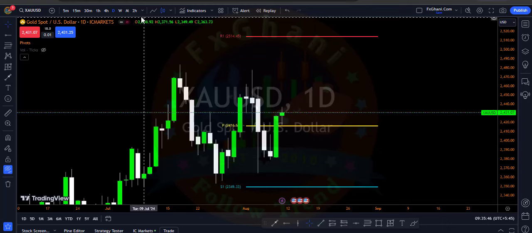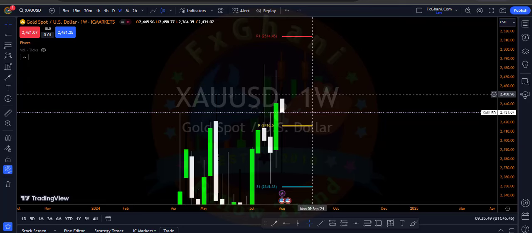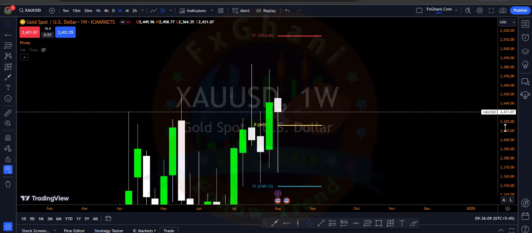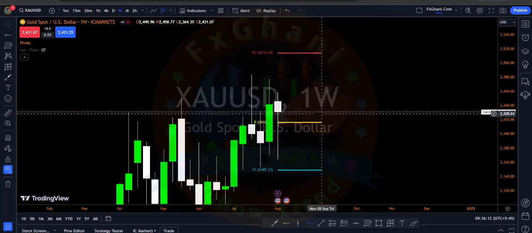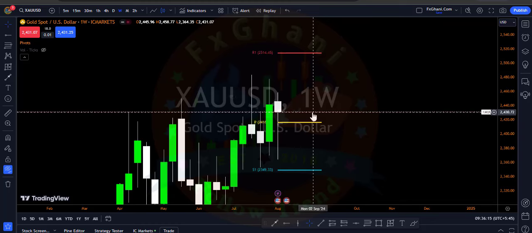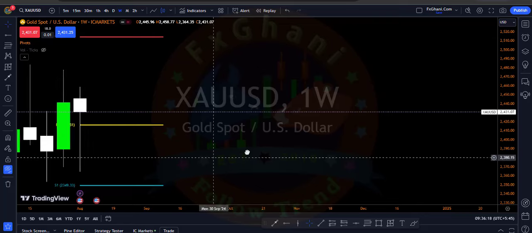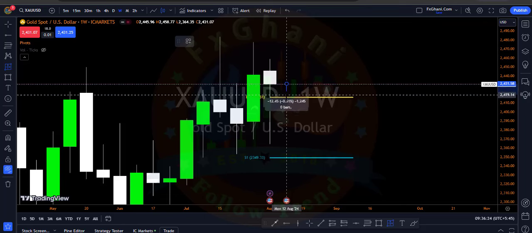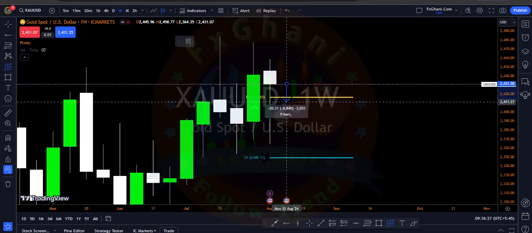But guys, remember, this pattern, hanging man candlestick pattern, it's a very powerful pattern. Okay, so what you can do is, if you want to enter a sell, we have another plan. And the plan is just calculate the difference. Difference is 200 pips.